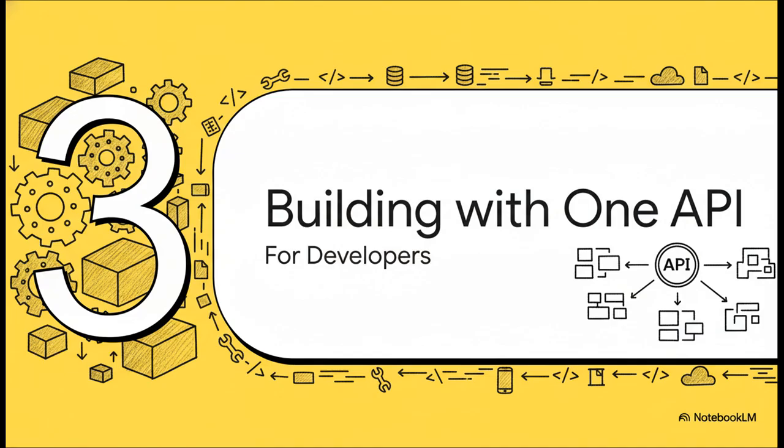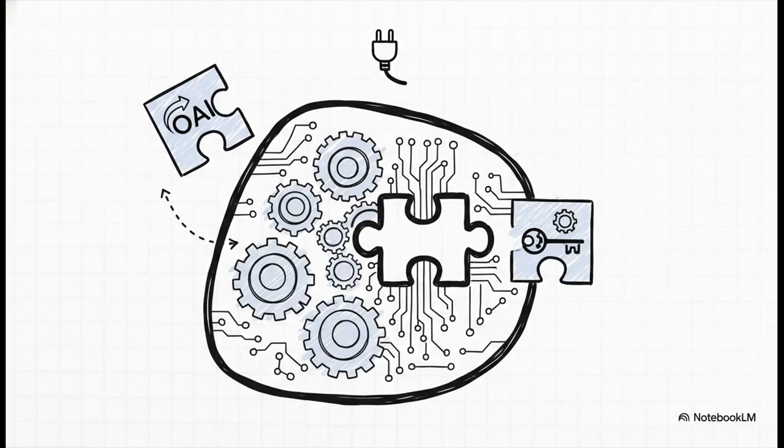All right, developers, listen up. This next part is for you. This is where OpenRouter goes from a cool toy to an absolutely essential tool for building applications. This is all about making your life way, way simpler and your apps way more powerful. Now, here's the absolute best part. Its API is designed to be compatible with the standard OpenAI SDK. So what does that mean for you? It means that in a lot of cases, you can switch your app over to OpenRouter by changing literally one line of code. It's built from the ground up to be a drop-in replacement.